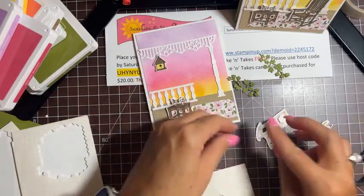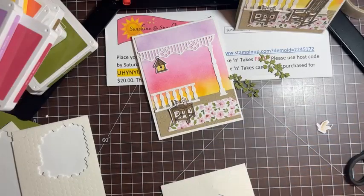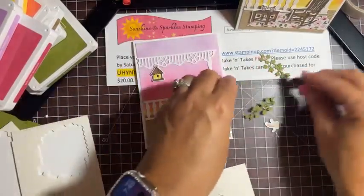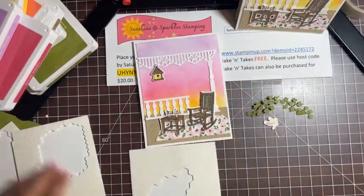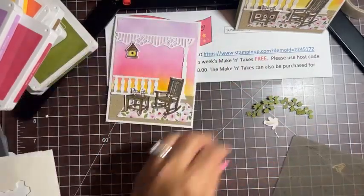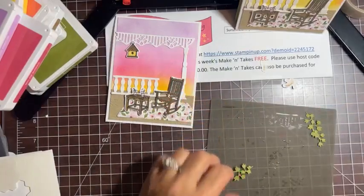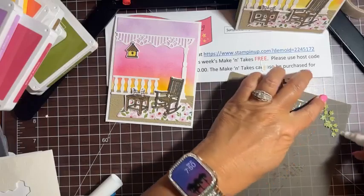Okay, so this about right here. This about right here. We're just gonna glue our little birds and our little pieces here. I wonder, did I lose a bird, you guys? I hope I didn't lose a bird. Oh no, I think I lost a bird. This card, oh no, wait, there he is. He's stuck on the bottom of my mat. I'm trying to find a place that doesn't have glue on it already. Just to kind of get some glue here.